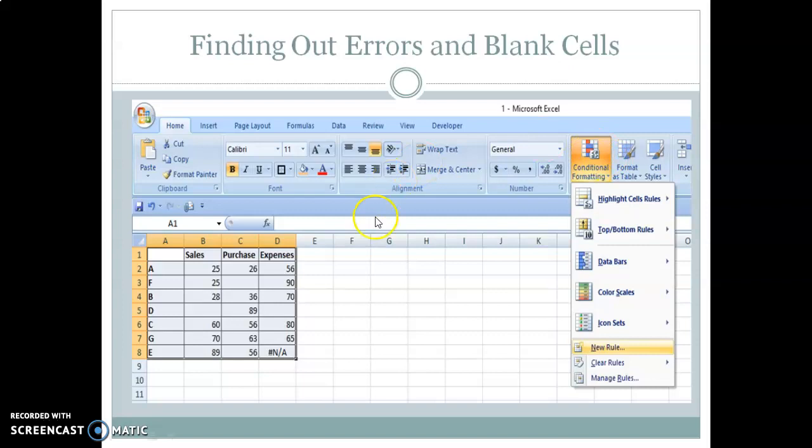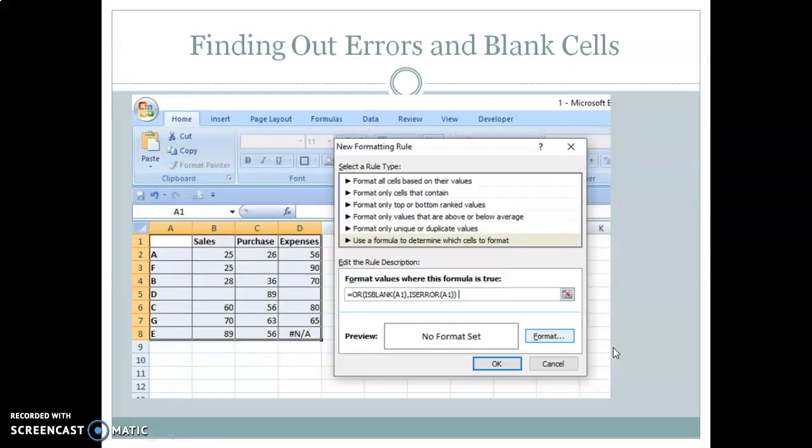First of all, you have to select the data and then go to the conditional formatting. In conditional formatting we have to go to the new rule, right? Once you click on new rule, this box will open, right?